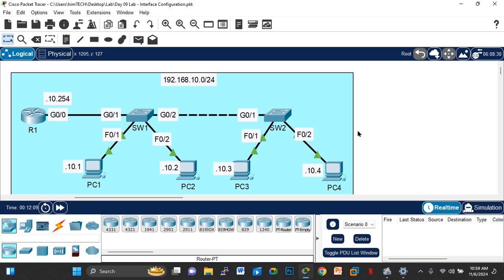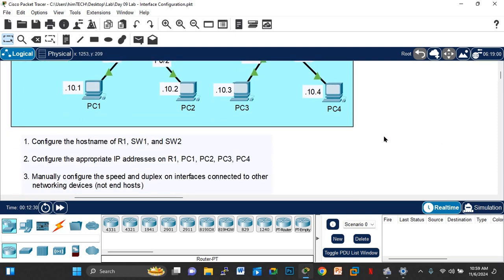For an example, if you want to create SSH in this router, if the name is in that default format, you cannot until you change the router from the default name to any other name you prefer. Same applies to the switches. So now we need to change these names.